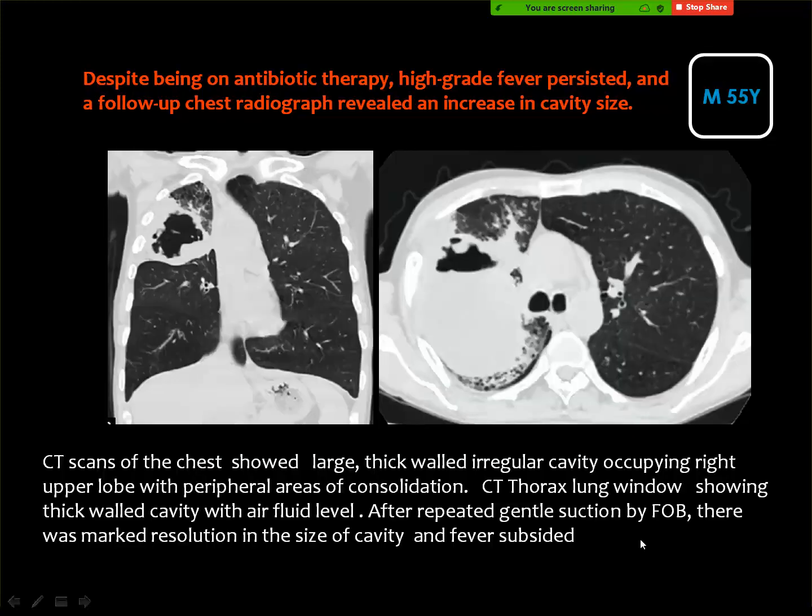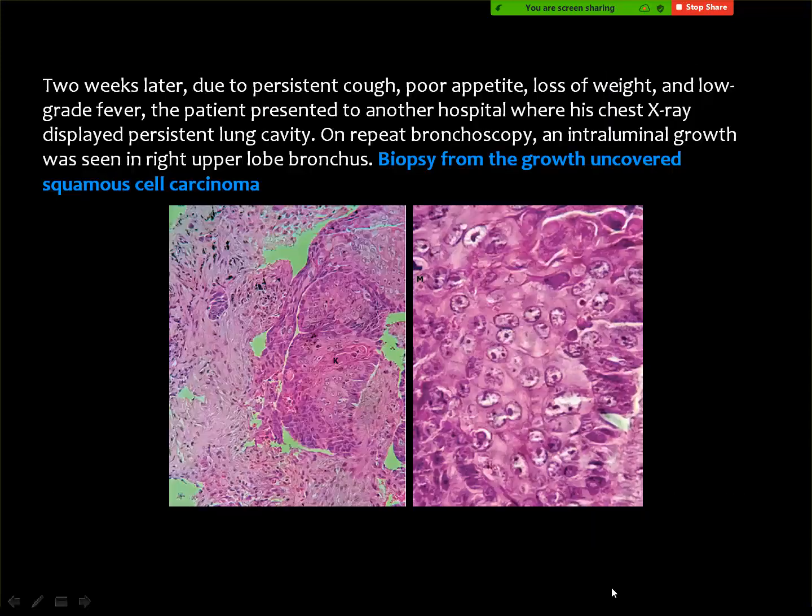Then it is very important to look carefully for the inner margin of the lesion. And you know that the cavitating bronchogenic carcinoma can be secondarily infected by bacteria and it will accumulate pus. And if you are not looking for this, you may mistake it for an abscess, but the history of smoking is very, very important in dealing with patients with whatever lung opacity.